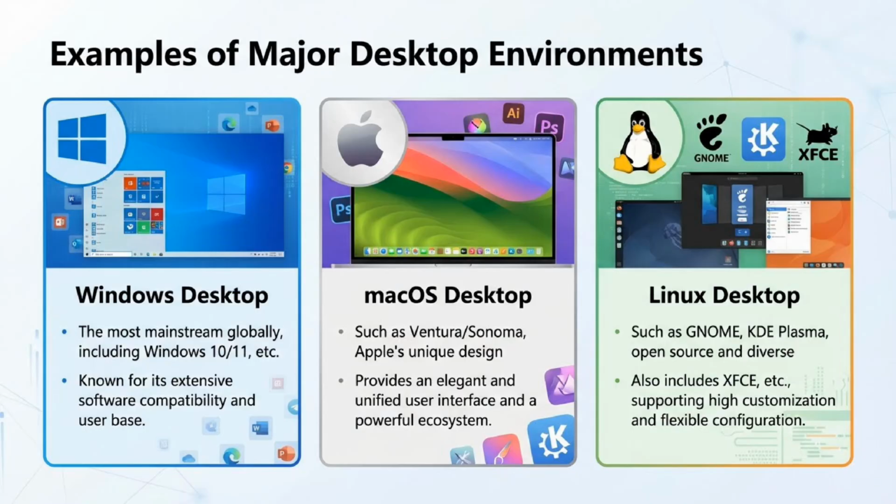There are many desktop environments to choose from, each with its strengths. Windows is widely used and known for broad software compatibility. macOS emphasizes a polished, unified design and ecosystem, and Linux offers diverse, highly customizable environments like GNOME and KDE that appeal to power users who want flexibility and control.